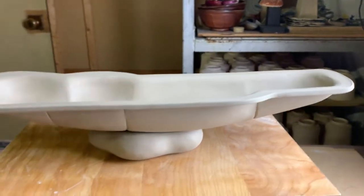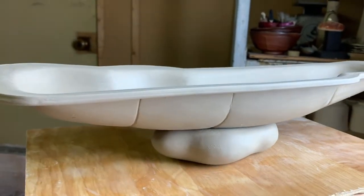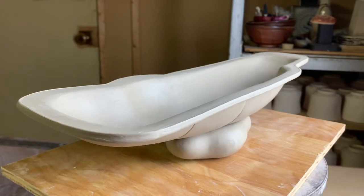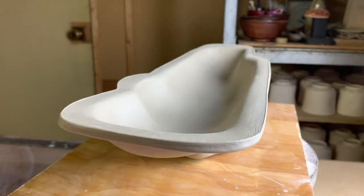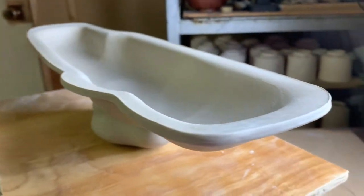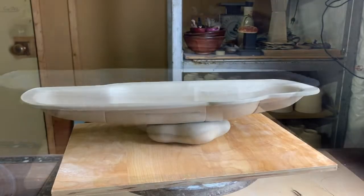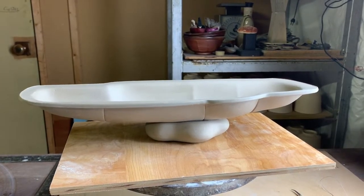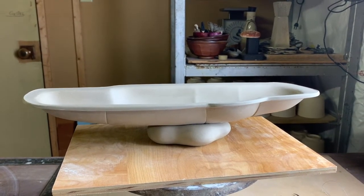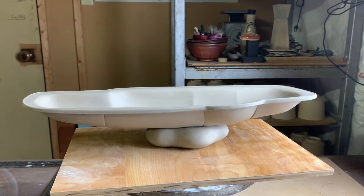So with this example, you can see how it's pushed out of the format of just a typical round bowl, of course. You see the detail of where that comes together. That could join up or look like two separate forms as I did it. You can think about different ways to approach that. The edges I decided to kind of square off and fold up a little. I'll show you a few more ways to play with the idea of the foot. Instead of a hollow enclosed form like that, I'll show you somewhat of a ring form that you might use for a foot rim.